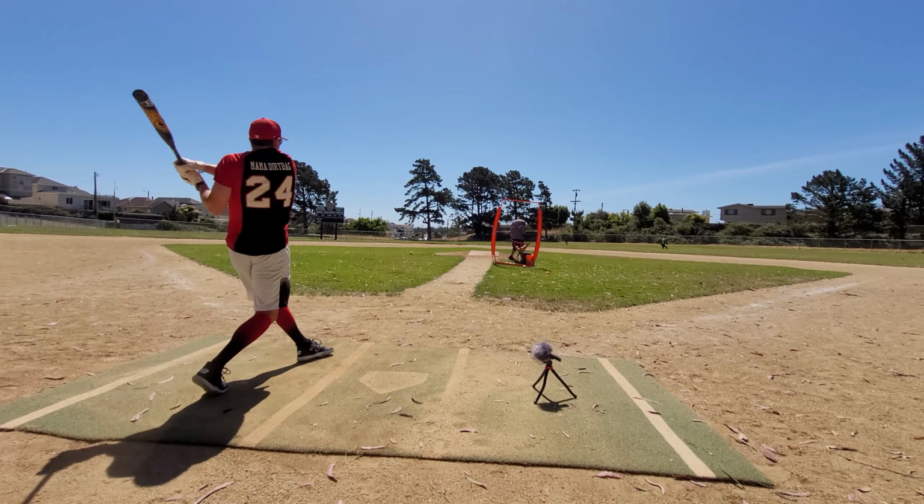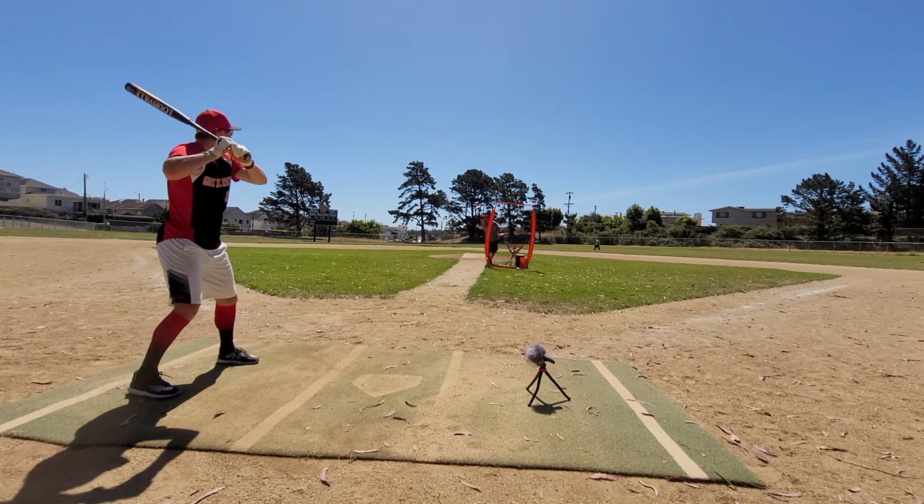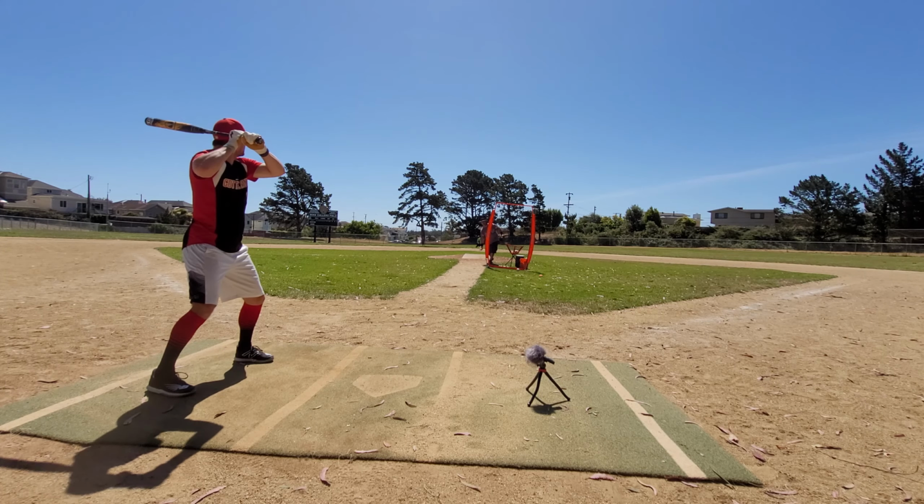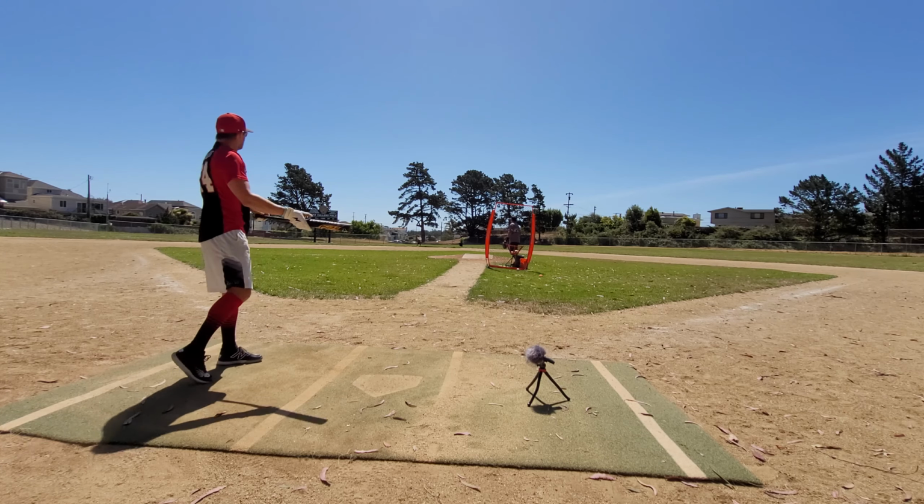For these, again, not waiting quite as long on the ball. This is usually a pretty natural swing for most righties, so this is going to be one of the easier spots to hit.